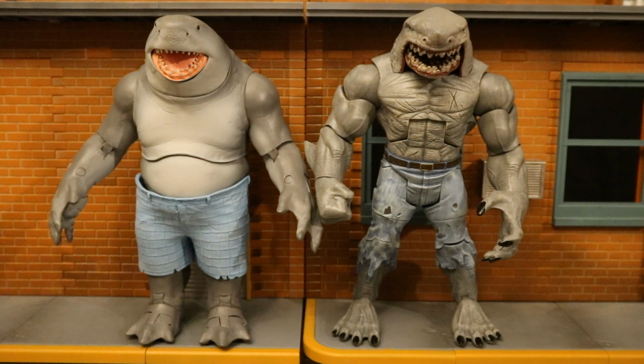This Mattel figure is an absolutely top-notch example of the better part of DC Universe Classics and Multiverse. Absolutely fantastic and beautiful figure. And I'll say, he does look to clock a hair taller than the McFarlane King Shark. They're from different incarnations. They're both absolutely fantastic figures, easily 9 out of 10. The Mattel one is from the comics, and of course McFarlane is from the DC Cinematic Universe.